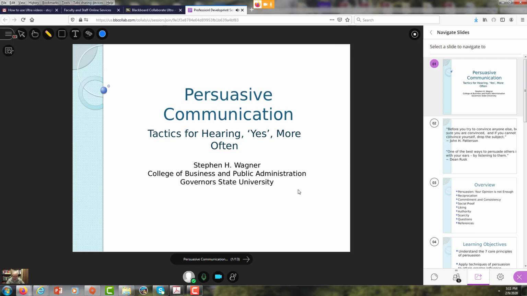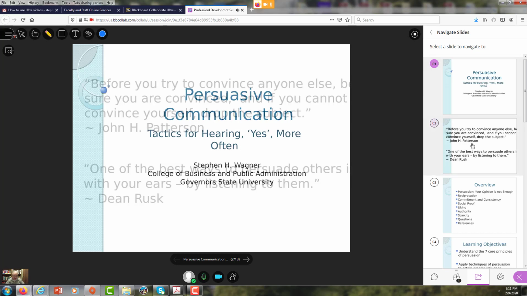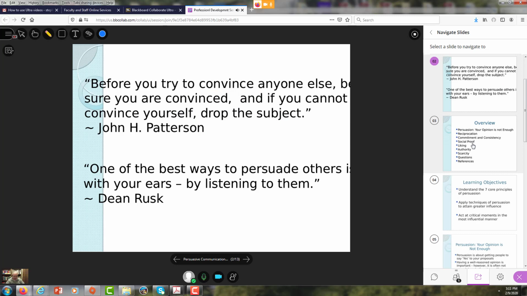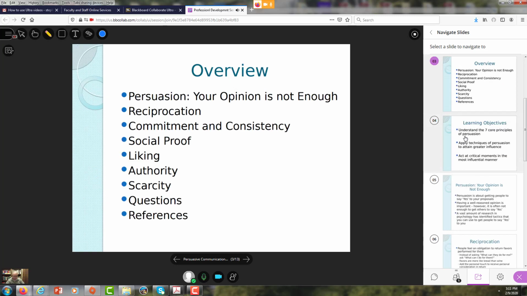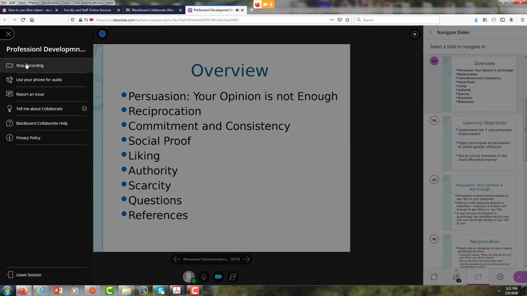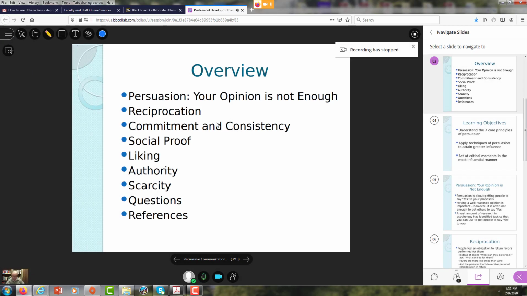And so now the audio and the video that is going on in this room is being saved inside Blackboard Collaborate in that kind of file. And so you would be going on and giving your presentation as such. Okay? So when you're done recording, you can just hit the tab that says Stop Recording, and you'll see it says recording has stopped, and then Blackboard Collaborate will have saved your recording.